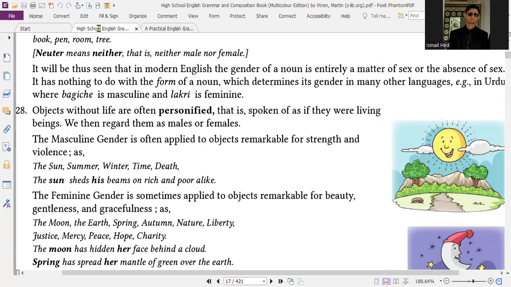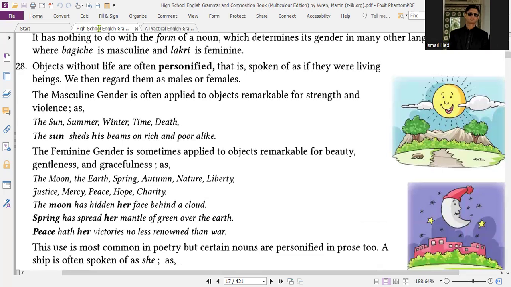The feminine gender is sometimes applied to objects remarkable for beauty, gentleness, and gracefulness. So feminine is associated with those things or inanimate objects where you could see delicacy, grace, or beauty, such as the moon, the earth, spring, autumn, nature, liberty, justice, mercy, peace, hope, charity.